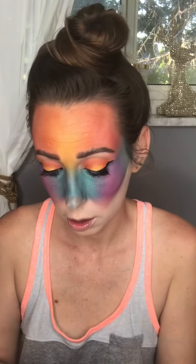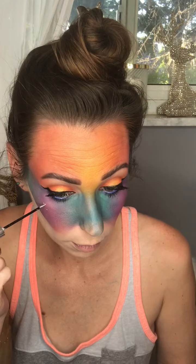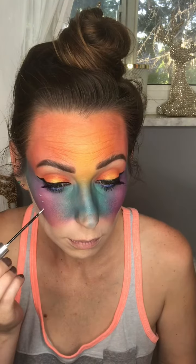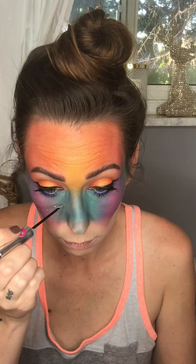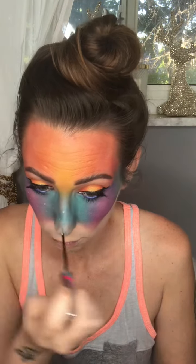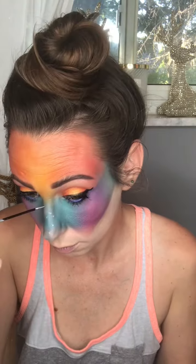Alright, I've got a little bit of lashes on. I didn't do a full set, I just did a few pieces. And now I'm going to do a little bit of fun with my white pencil. Okay, so I'm going to go in with a little bit of sparkly, silvery type eyeliner. This is by Hard Candy, liquid eyeliner in the shade Mirror Mirror. Easy peasy. It's so funny. It's crazy, but I love it.